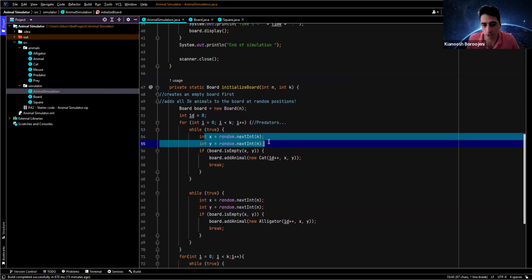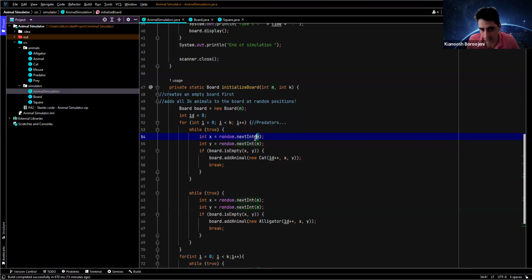First, we get two random numbers, x and y, and these are randomly generated. As you see, random.nextInt(n) is going to generate a random number from 0 to n-1. It's uniformly distributed.